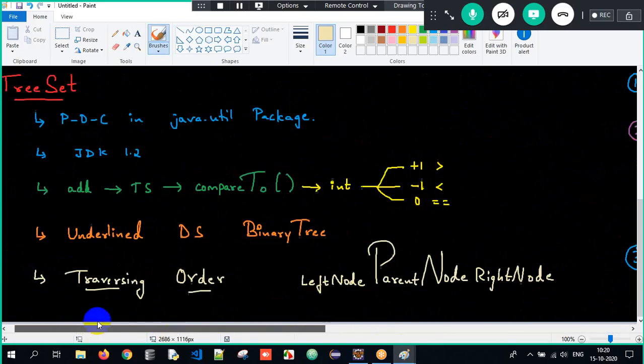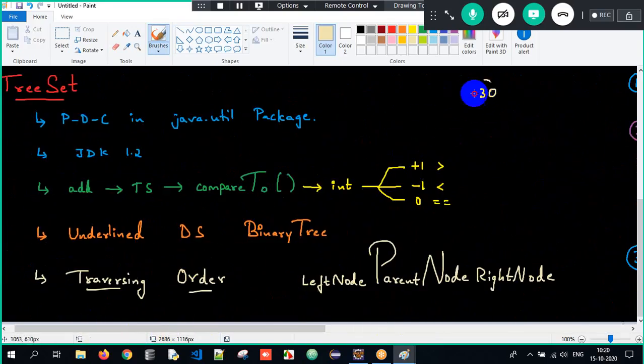See, if I just have this content over here, 30, and I write 20 and 40, this is the order: left node, parent node, right node, 20, 30, 40.